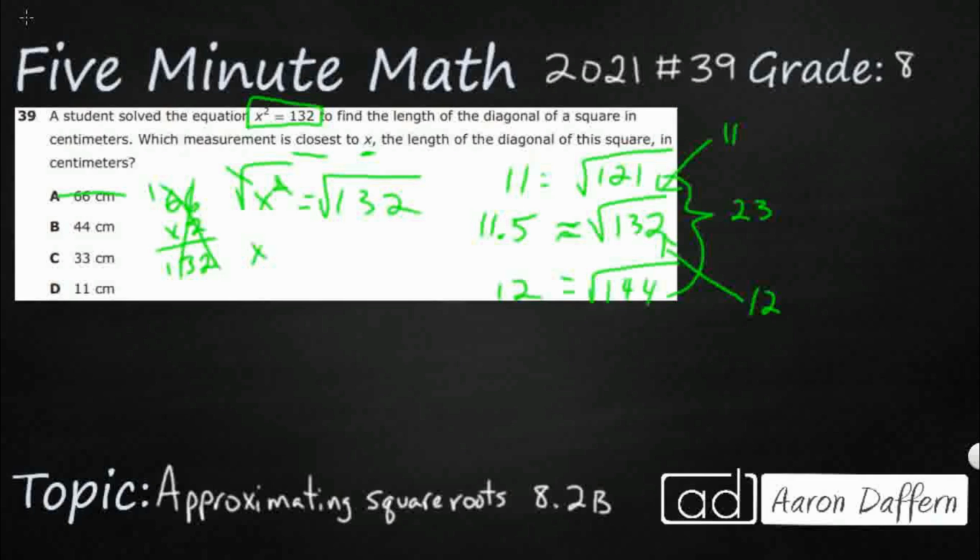Not sure about the 44, I guess if you wanted to do 44 times 3, yes, you can get 132. I don't know why we would do it times 3. And it looks like you could probably do the same thing with the 33 times 4. That's going to be 132. Okay, so I see how they give you these answers. When you multiply by 2 or by 3 or by 4, you're not squaring. You're not doing anything with exponents. You have to multiply it by itself.